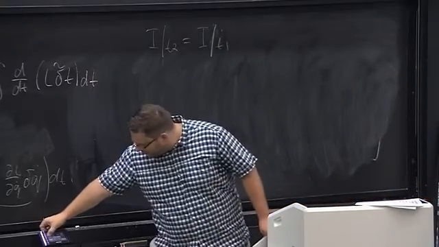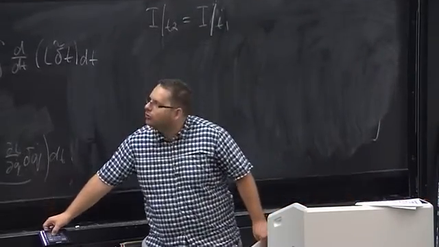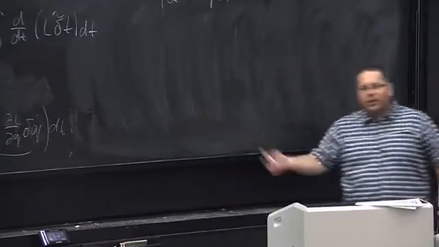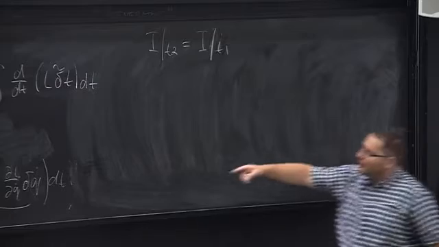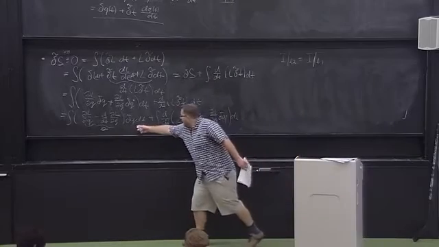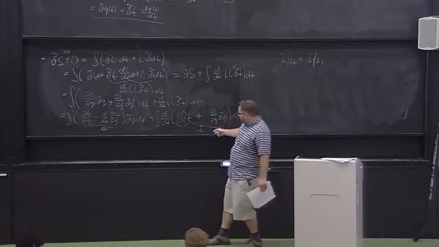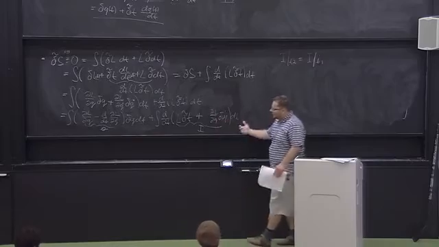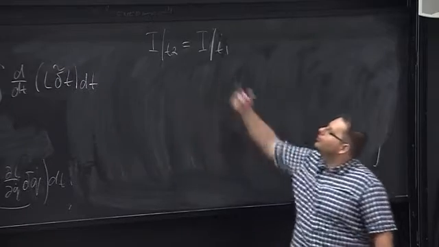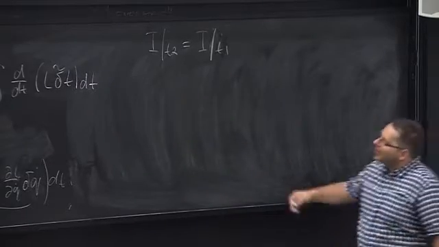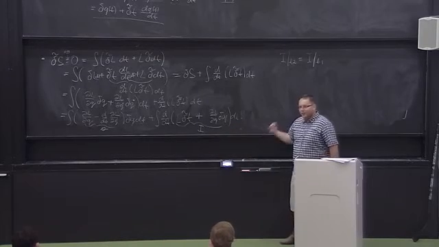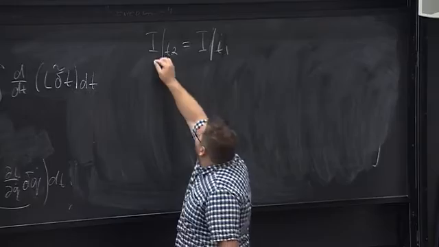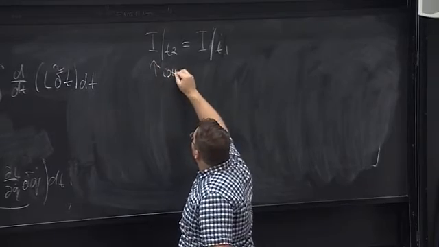So for any t1 and t2, this will be true because now t1 and t2 don't play any interesting role because they don't have fixed endpoints, right? So on shell, this guy is 0. This is a total derivative, so it's I t2 minus I t1 equals 0, so this must be true. So the statement is, whatever this I here is the conserved quantity, is the integral of motion. So I is the conserved quantity.